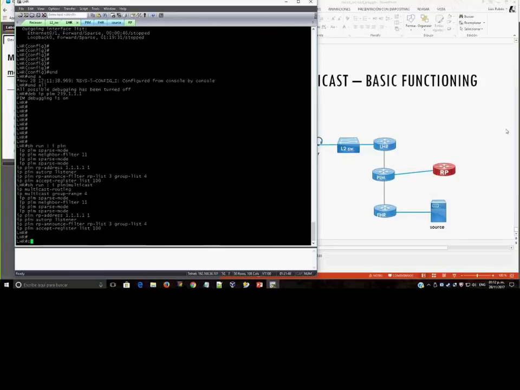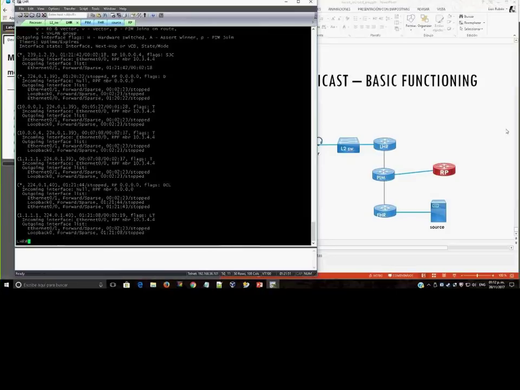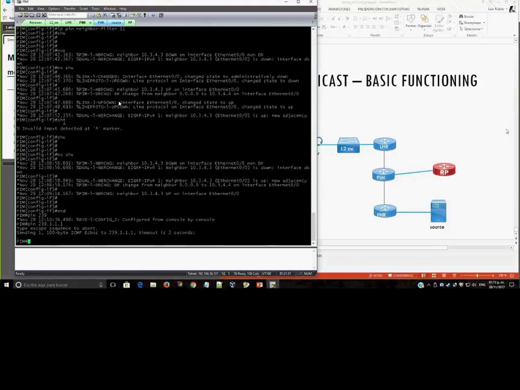Okay, so the mroute is not being installed. At this point for the lab, this is the only one that is allowed. Okay, so we will go for another one here.